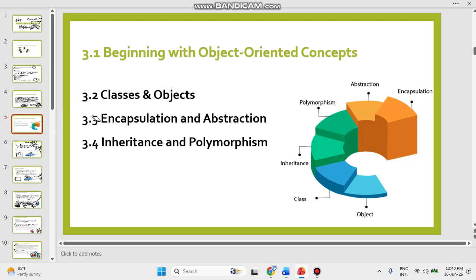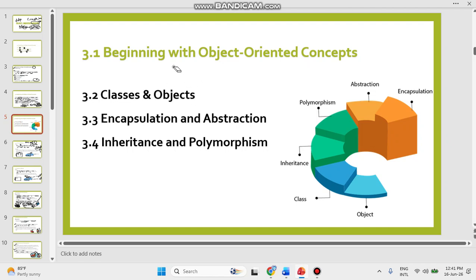Now check it again. If you want to understand the object oriented concept, there are 6 pillars we have. What are those 6 pillars? Number 1, classes, object, encapsulation, abstraction, inheritance, and polymorphism. A class is a blueprint of your object.